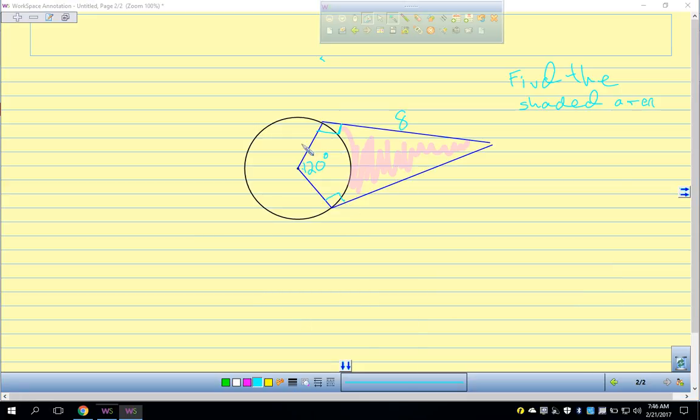They would tell you that these things are tangents. What else could I do? How can I find the area of that shape? Can I cut it up somehow? Yeah, in half. You could cut it in half. That's what I'd do. I'd cut it in half. So I'd draw a dotted line down the middle like this. And then I can, so what does this angle have to be here? 60. What does this angle have to be here? 30.